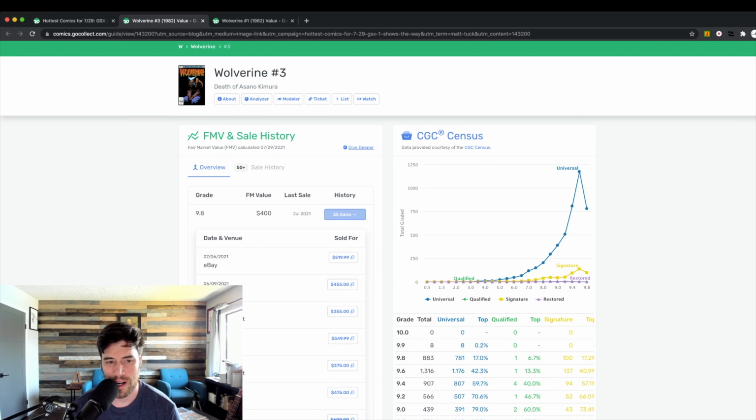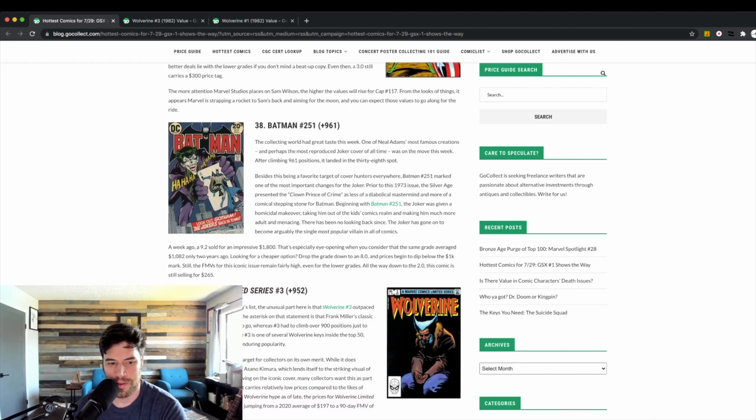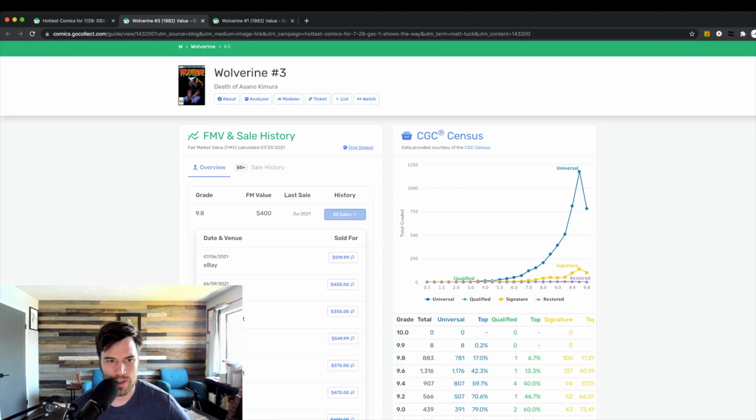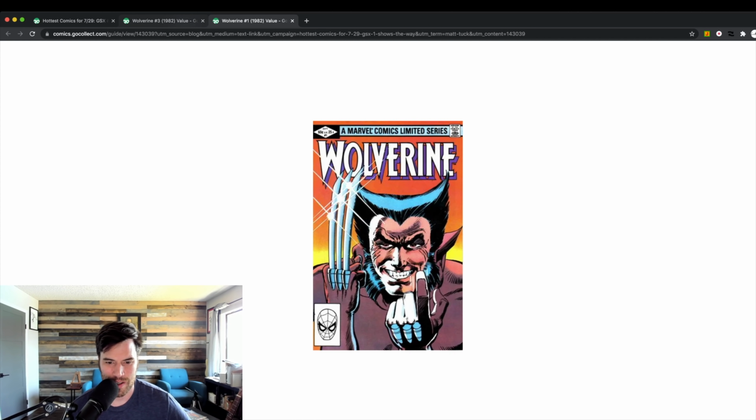I don't really know why this one is moved up so many slots, other than that; that's the only thing I can think of. Why has this one moved up so many, right? It could just be the week that it's in. Maybe this week just happened to be a very popular week randomly. Everyone just happened to want to buy and sell their Wolverine 3s. Who knows? But it does have that black cover, which is kind of cool. These all have big pictures of Wolverine, though. So I would say, oh, it's a good picture of Wolverine. But this is the iconic cover.